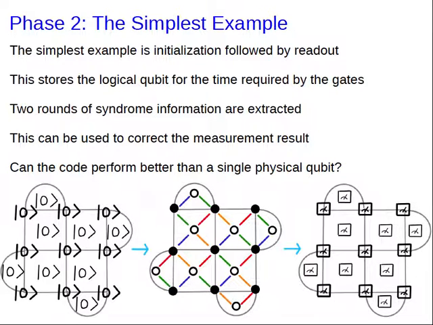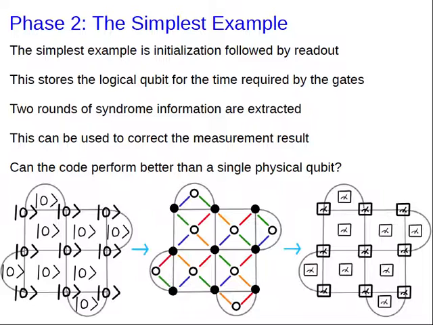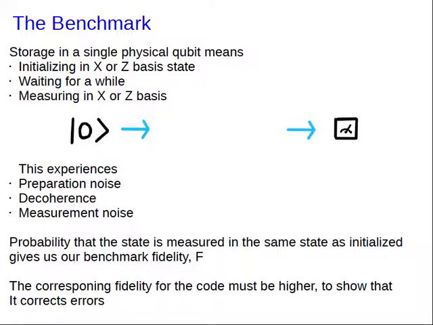We prepare, and then sometime later, which is given by the amount of time it took to do these gates, we read out. So what is our benchmark? What does this have to beat in order to show, yeah, quantum error correction does stuff? Well, this is made up of physical qubits. Let's assume that they're all the same type of physical qubit. These are all quantum dots or whatever. What we could do is take exactly the same species of qubit and just initialize that in the 0 state while we're doing our experiment.